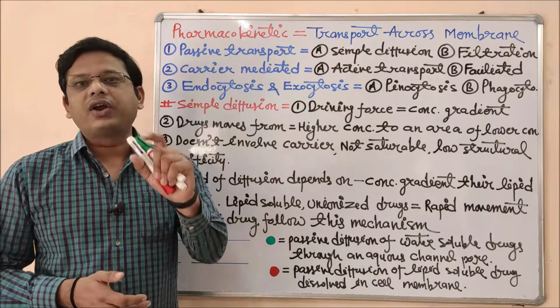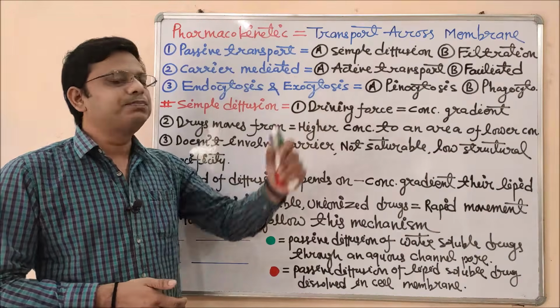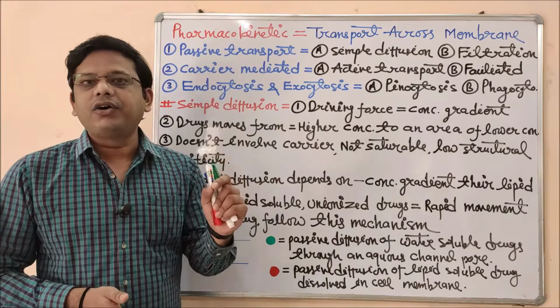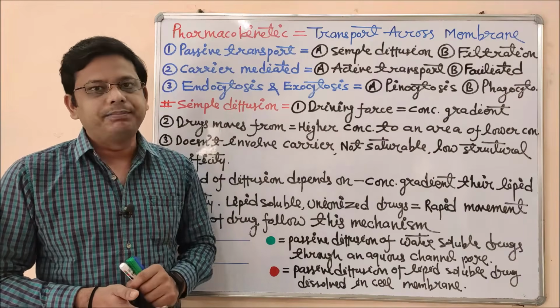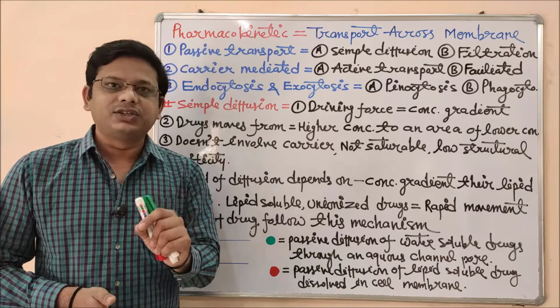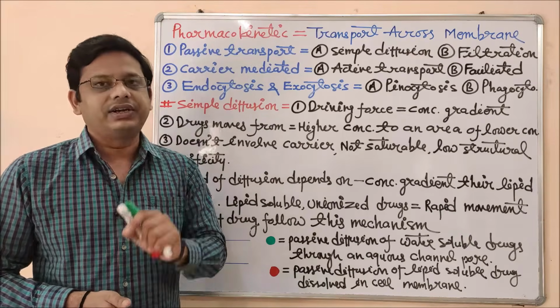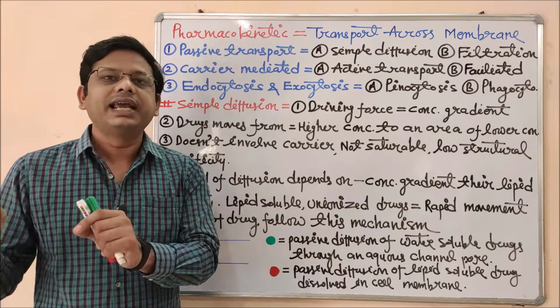In today's topic we are going to study the next part of pharmacokinetics, that is transport of drug across the cell membrane. Have you seen any kind of barrier on the road? There are two types of basic barrier. The first one is a toll tax barrier and the second is the mineral checking barrier. In today's topic we are considering the example of this mineral checking barrier.